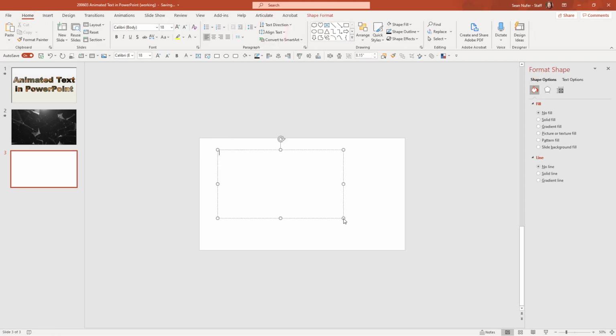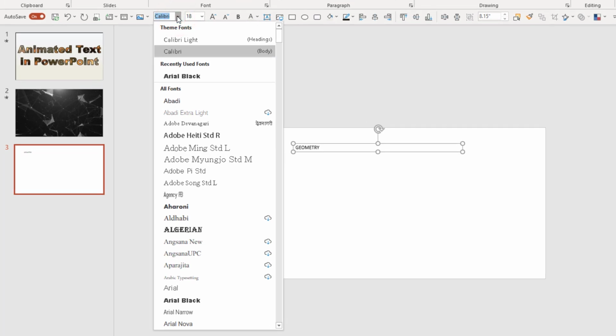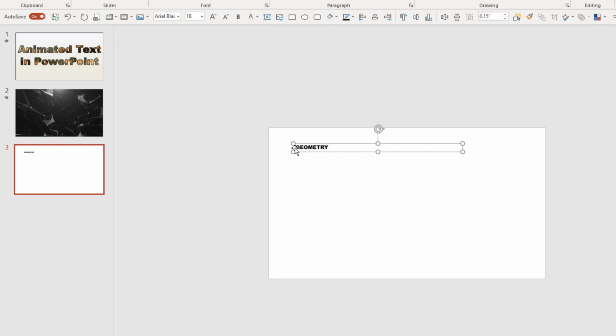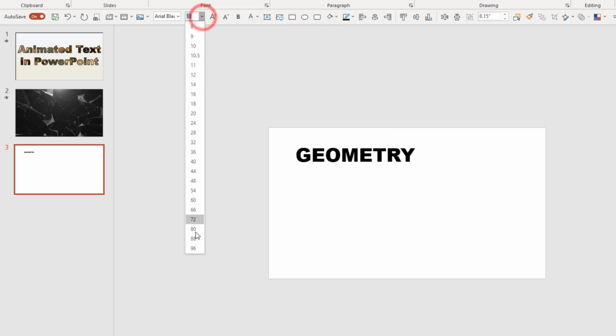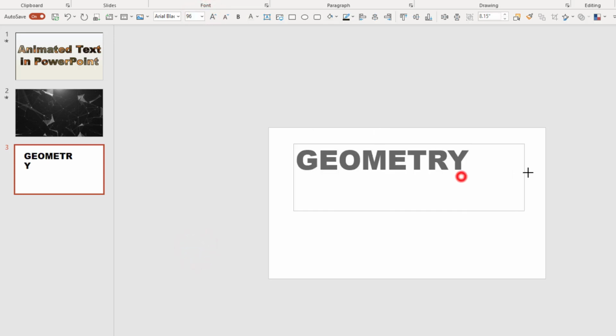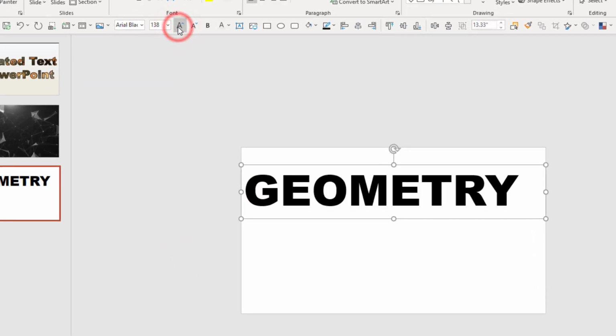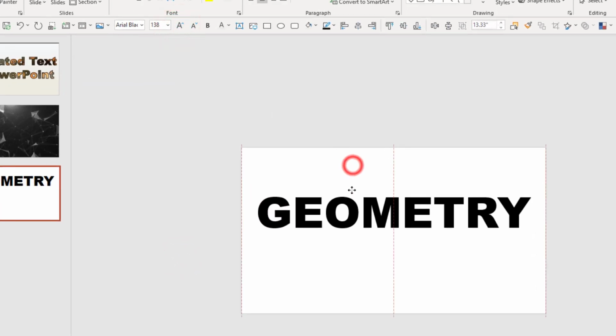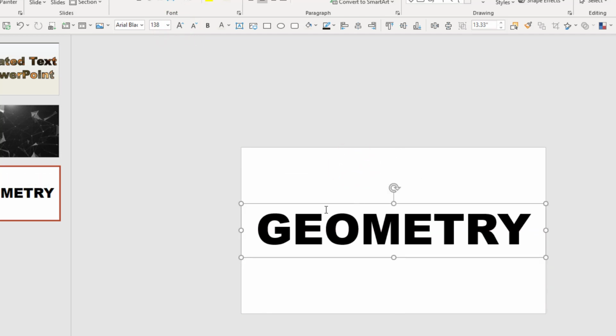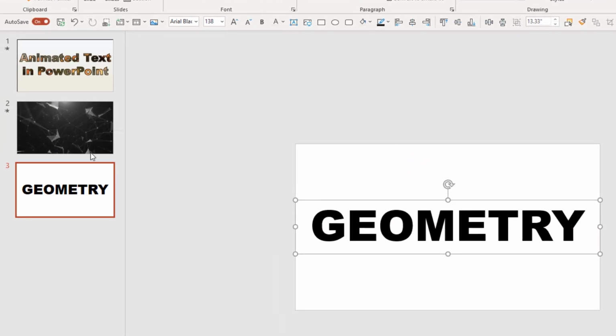I'm going to put it right on there, and I'm going to type geometry. I'm going to choose a font that's nice and big, so this Arial Black I think is good because it creates big letters, and I want them to be very blockish so that I can see the animation behind it. And then I'm going to choose a very large font size. I'll stretch this out so that it's the width of the slide, and I'm just going to keep increasing and increasing this until I get something pretty big. And I think that's pretty good right there. So geometry, I'm going to place that over the fractal geode animation that I have there.